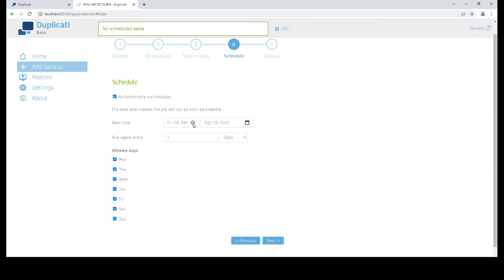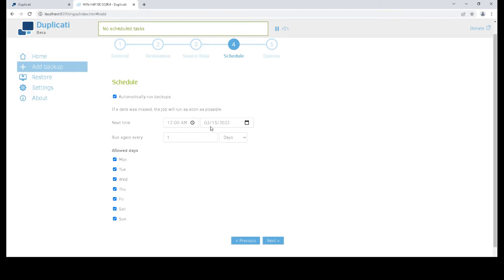Now I have to schedule the time. By default it's 1 p.m., but I have to change it to something like 12 a.m., because the Chirotouch backup is going to run at 11. So I'm going to give it one hour to do its job.